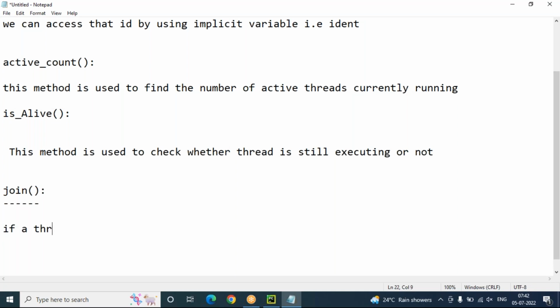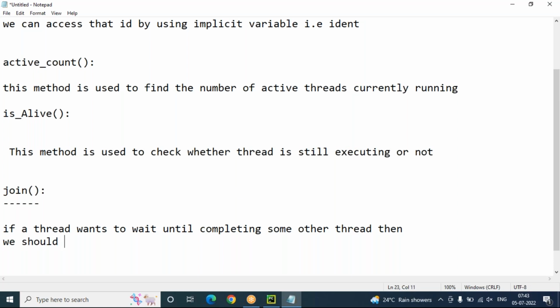If a thread wants to wait until completing some other thread, then we should go for the join method.